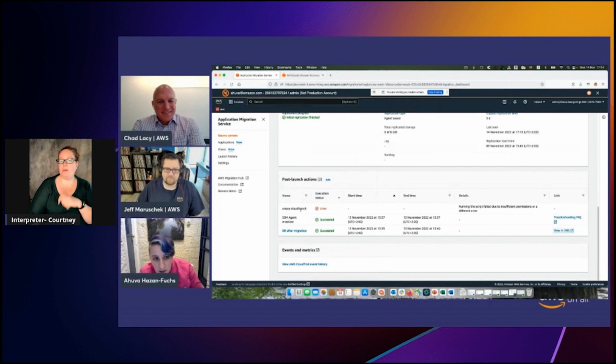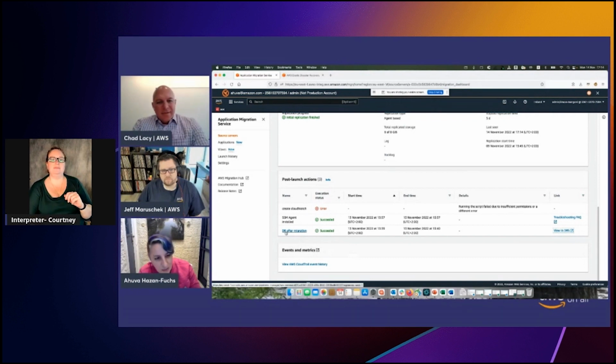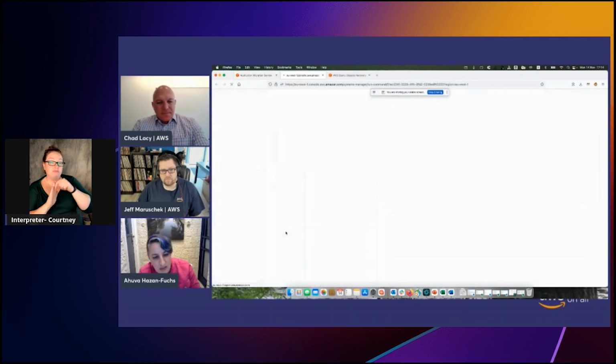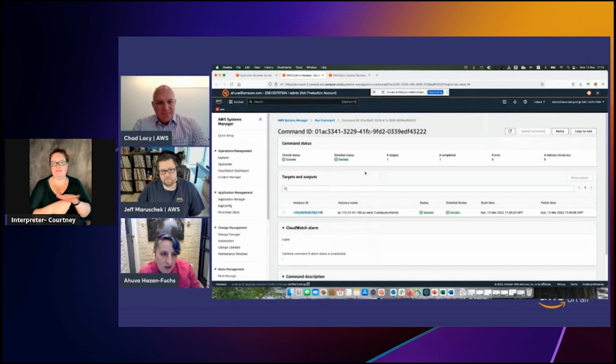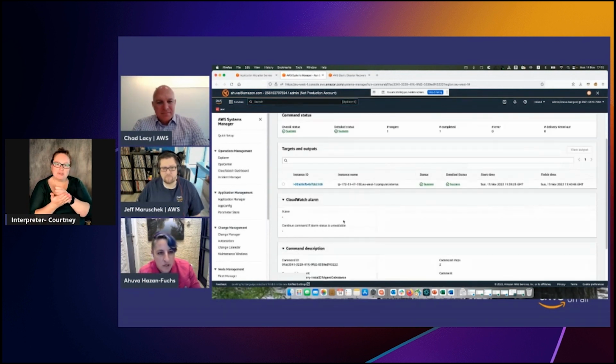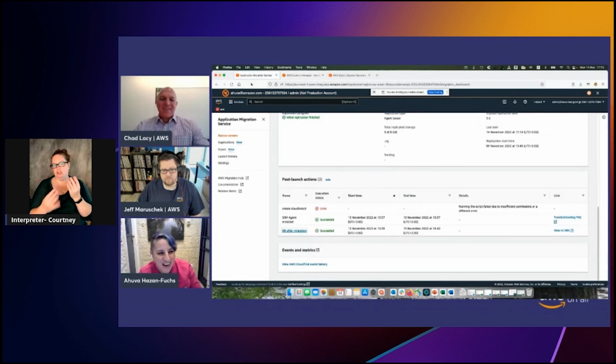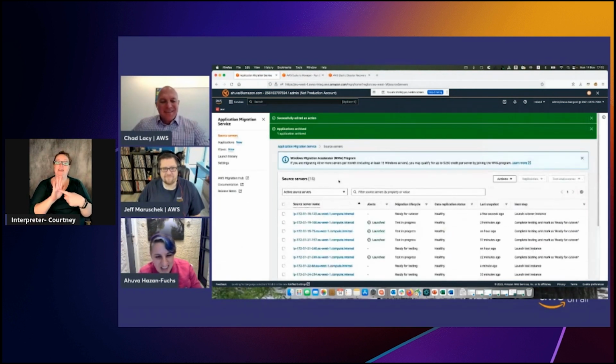And then I have this create CloudWatch event, which didn't succeed. That can also happen. And then I have the issue here, why it didn't succeed, and that information is available right from MGN. If I want to drill down deeper, I can actually go into the Systems Manager console and see full information about this script that was run, descriptions, a lot of information. So that's a quick demo of MGN and the new launches.